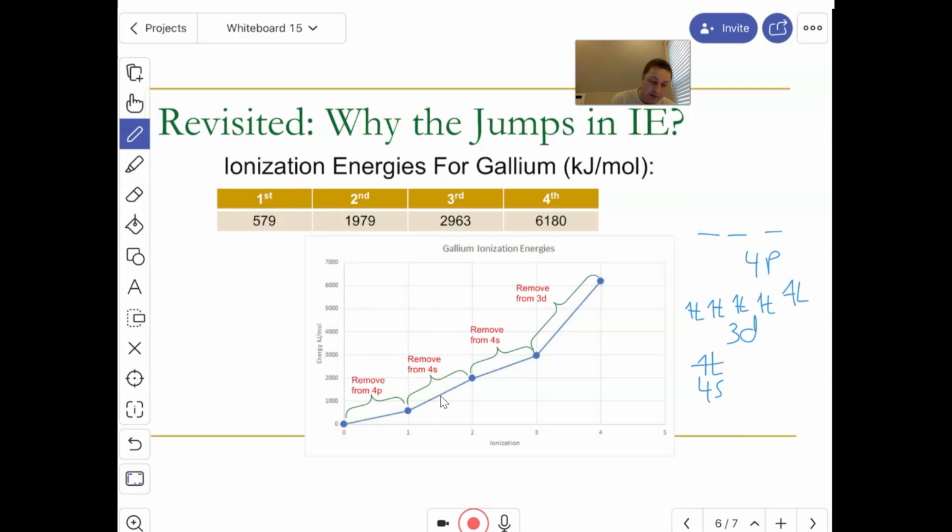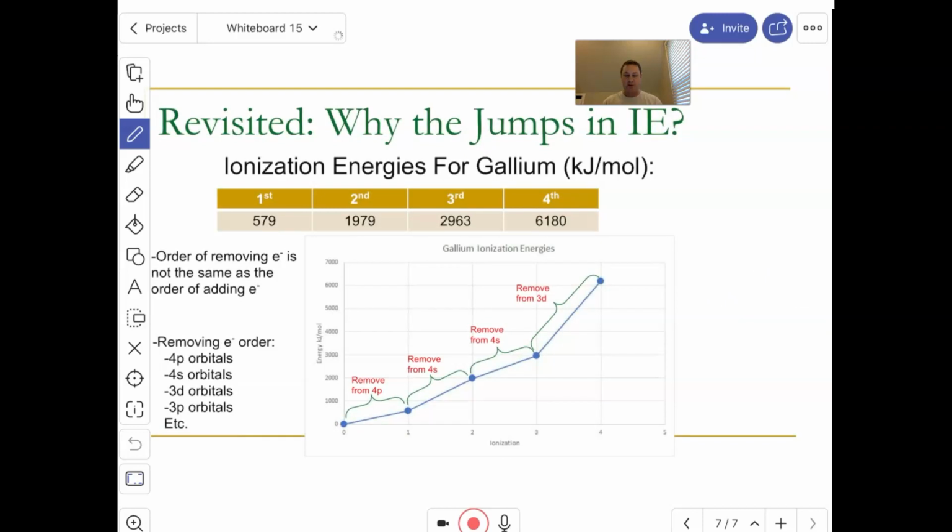Then I remove 2 of those, and so I'll remove my 4s electrons. There's my second ionization. There's my third ionization. And we're going to see a jump between the third ionization and the fourth, because now we are removing from the 3d in order to do that. We were removing from the 4s, we're jumping down an energy level into the 3d. And I know it's a little bit backwards and a little confusing, but you remove from the 4s's before you remove from the 3d's. So I just want to show that again here.